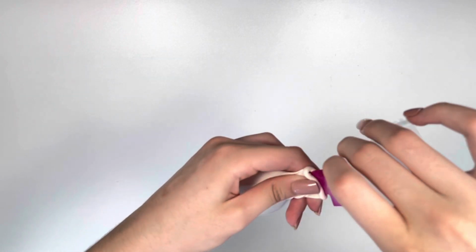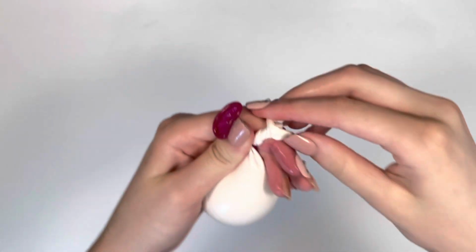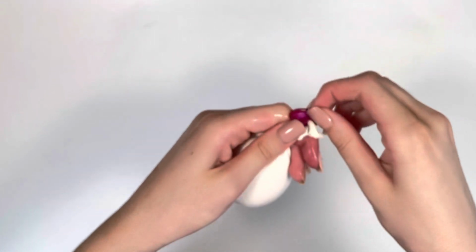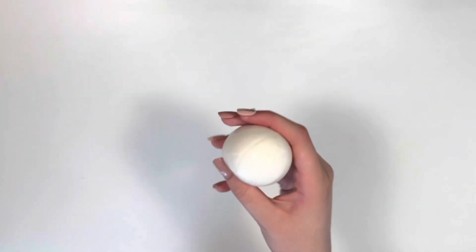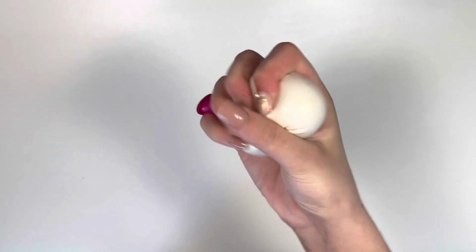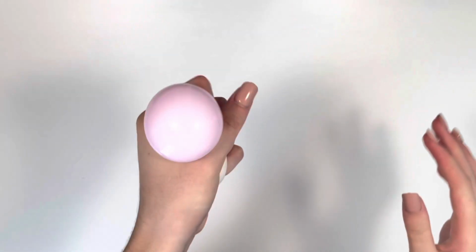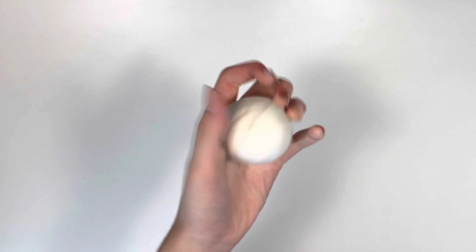Before you take your balloon off, I'd recommend twisting it just so that it's easier to take off the funnel. Now go ahead, twist and tie a knot on your balloon. Once you've tied your balloon, your color changing stress ball is all complete. So as you guys can see, it's white right now, and now when I squeeze it, it's pink. You guys, this is so cool. Look at it.